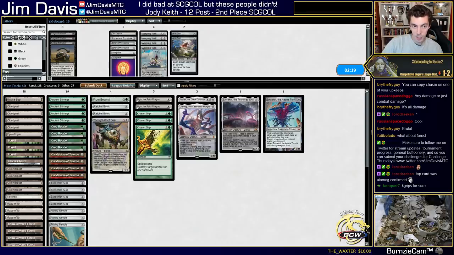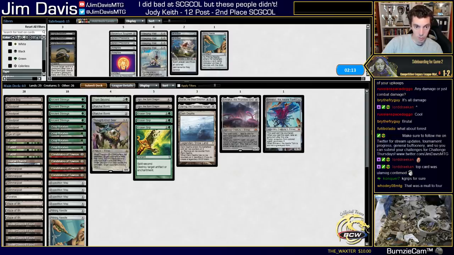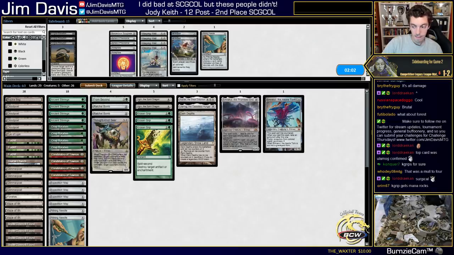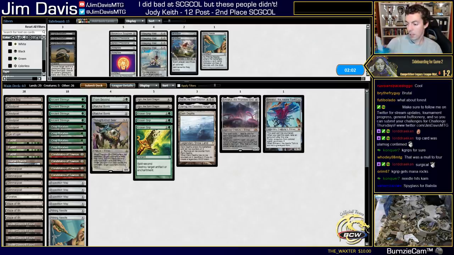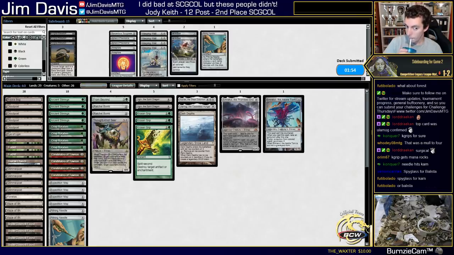I guess I could bring in Dark Depths. Let's try and mill them out. Needle seems bad. I don't know what Needle does for us. Yeah, we obviously mulligan to four. That's true, too. Karn doesn't even seem good against us. So on Spyglass over Needle.